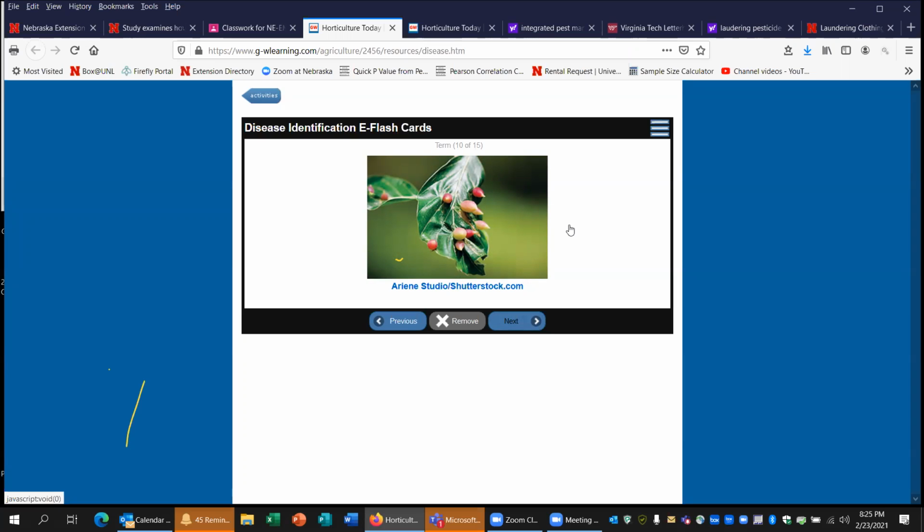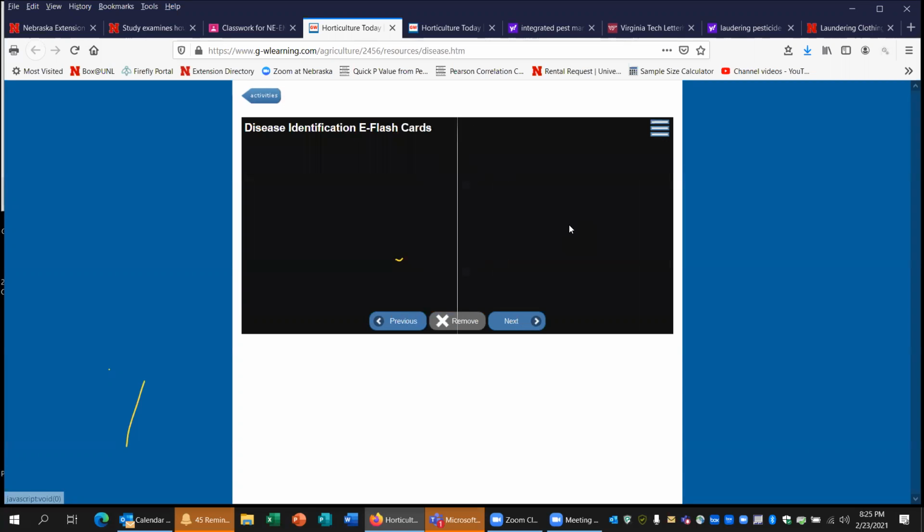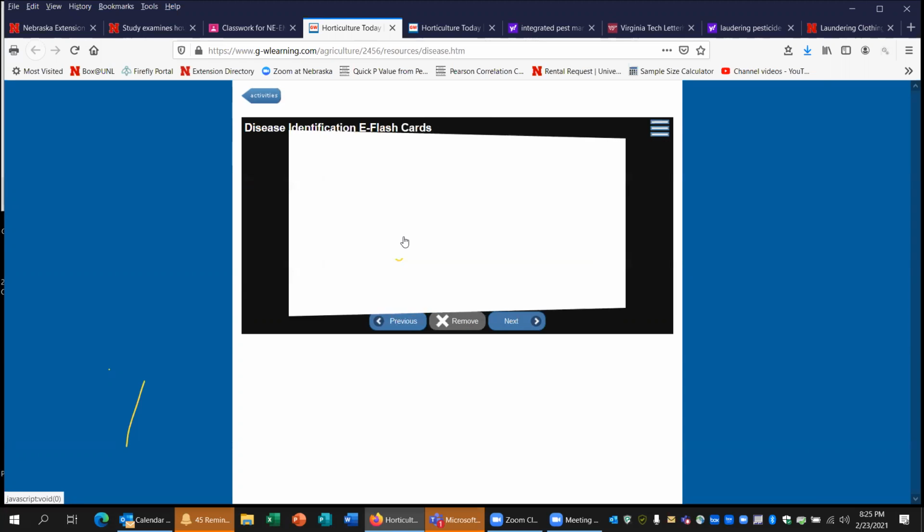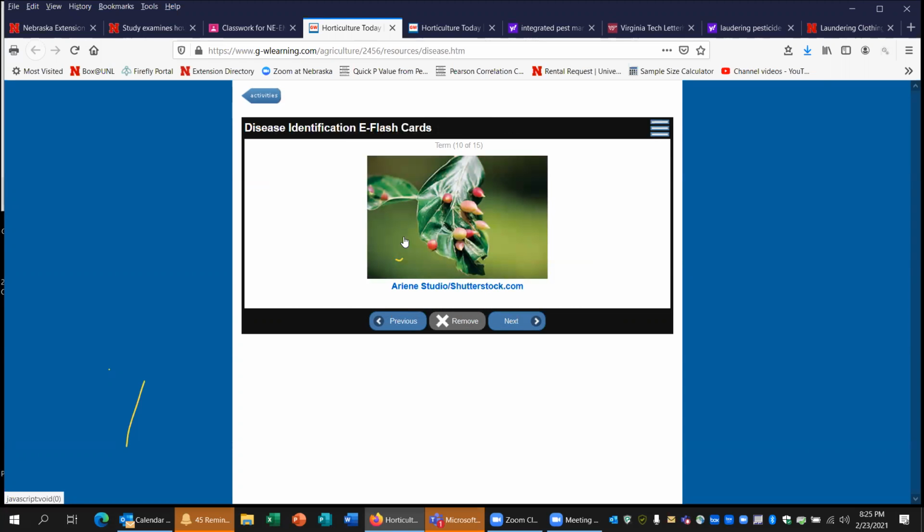This is a common one. There's an oak gall. And the oak gall will turn a darker color as it dries out. And sometimes you will see a bunch of oak galls together. They will populate. And so sometimes you will get very heavy infestations on twigs or leaves. And there will be people that will be very upset when they see those oak galls. There are so many of them, and they do tend to crowd. So that's kind of an interesting one to show.